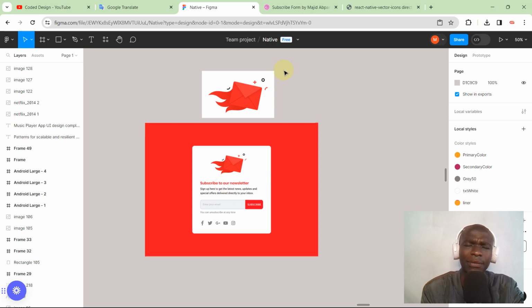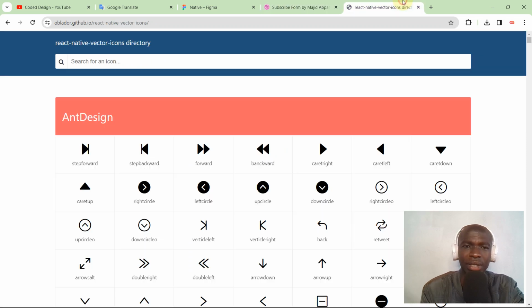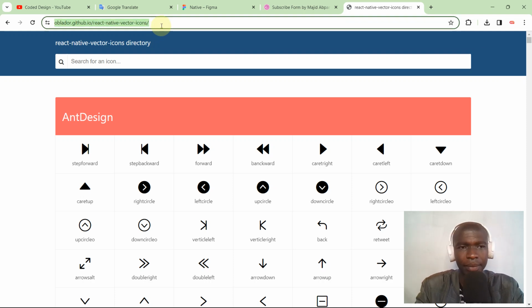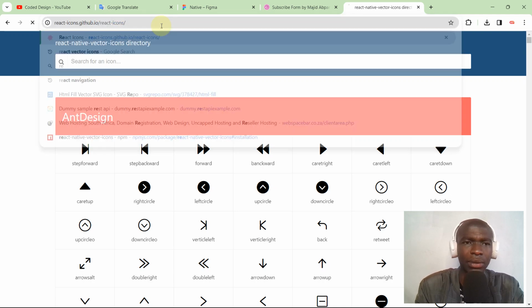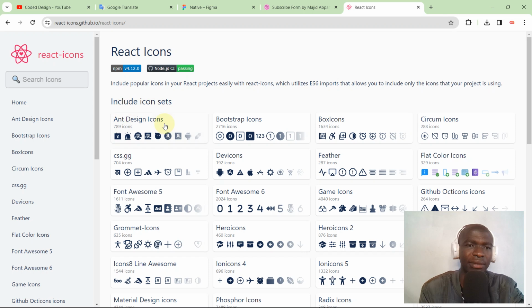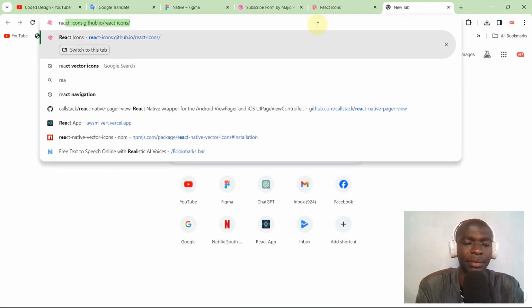In terms of form icons, we are going to use React icons. This is React Native Vector Icons. I don't want React Native icons, I want React icons. Yes, these are the icons that I'm looking for. Let's see how to install this library.